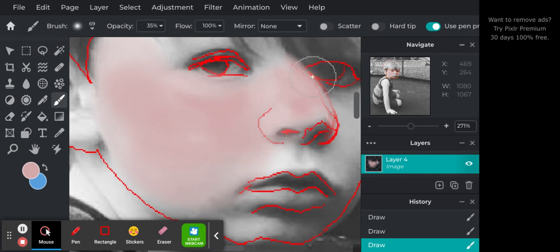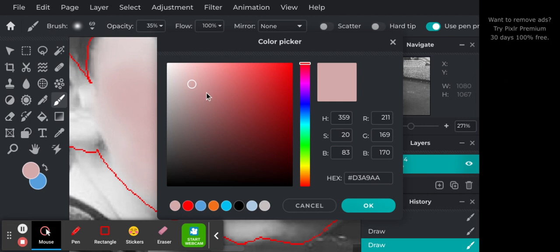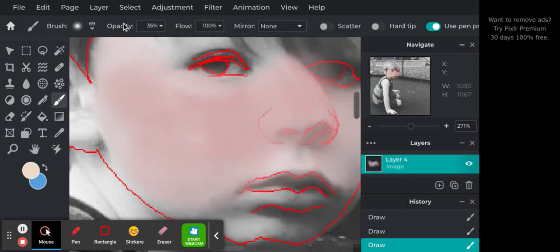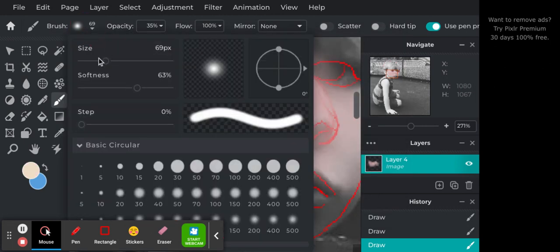Now I am going over the outline a little bit, but remember the outline is on another layer. So I just need it to help me with that. Let's say I want to get a little bit brighter. And here you can compare what you're doing. I'm going to make the size a little bit smaller.